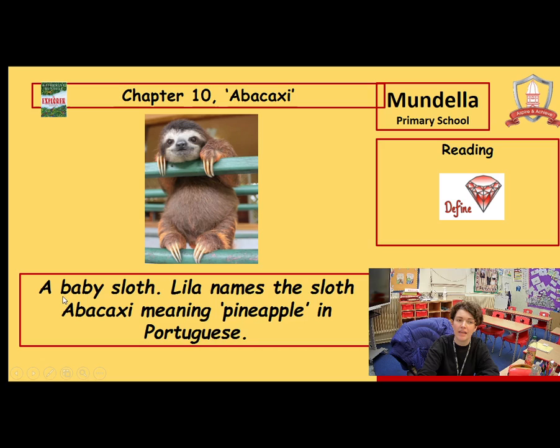Okay, so this is a picture of the animal, right? Because Abacaxi is a baby sloth. So here is a picture of a baby sloth. We have the immense black eyes, the curved claws on his paws. He's got a furry little tummy. You can see that he's sort of cream or white coloured here. This sort of button, black button nose.